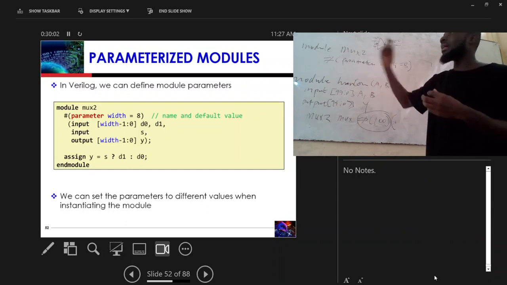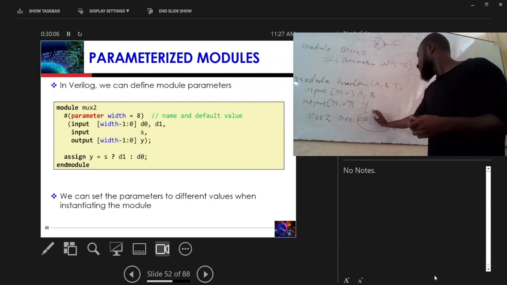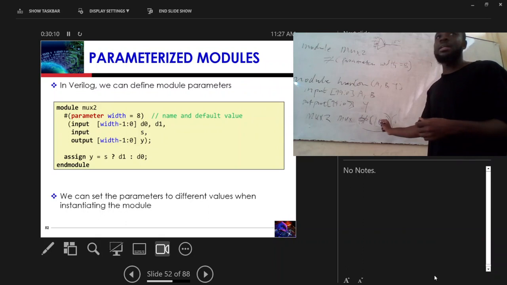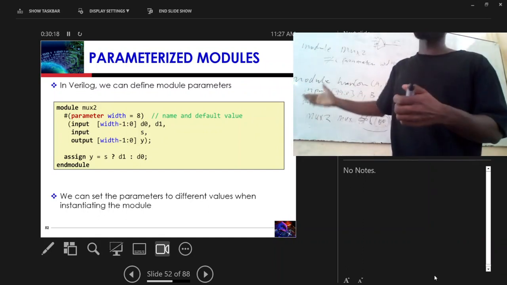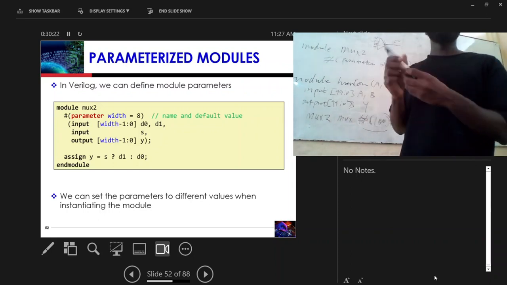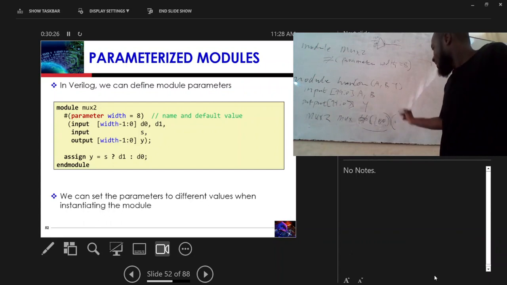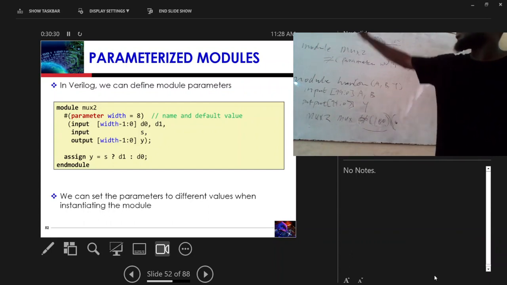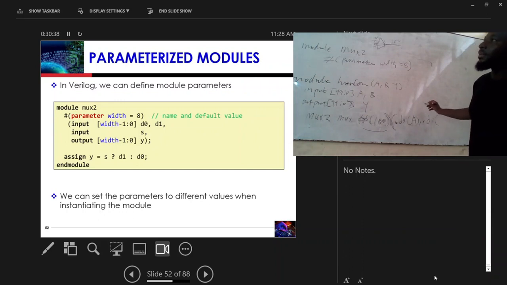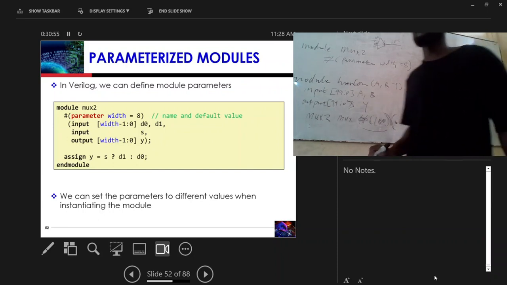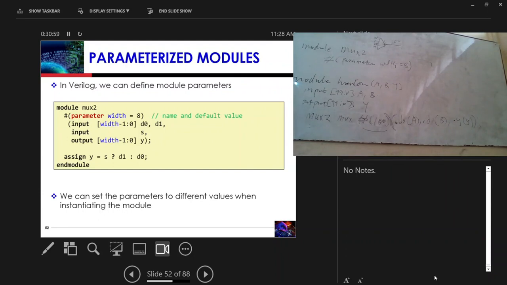So if I want to assign my 100 bits here, I just have to call it and do hash bracket 100, right? What it does is that once it calls the code, it replaces the 8 here with 100. That's all it does. Do we understand? So now here 100, then into bracket dot what? So dot d0 into bracket A, comma, dot d1 into bracket B, then dot what? Into bracket here. Simple. Do you understand?